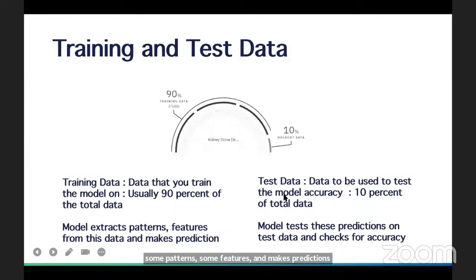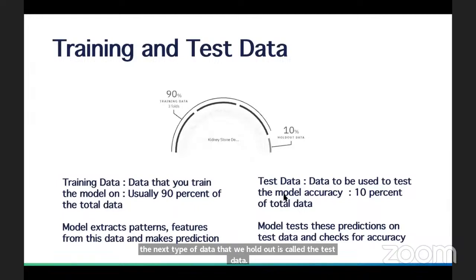Then the next type of data that we hold out is called the test data. Test data is the data that we will use to test our model. Remember that we were doing pre-training of this large language model on a lot of text, right? We were asking the large language model to predict the next token, and we already know that token.